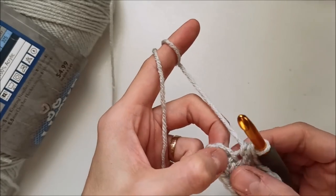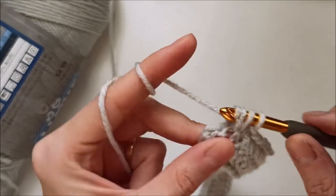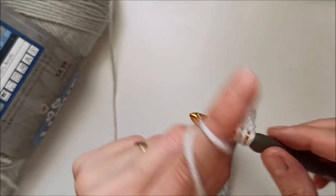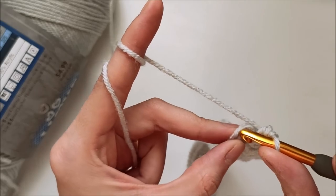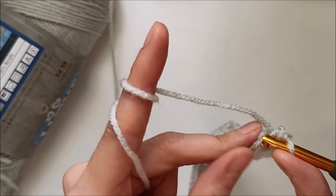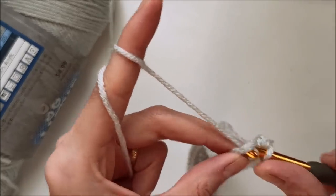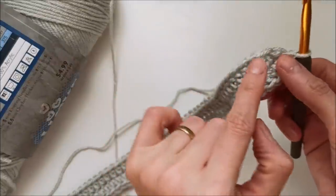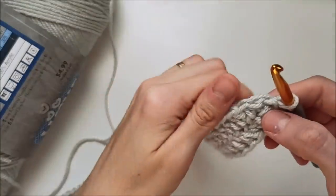I come to the starting point, yarn over, insert here, make a half double crochet, yarn over, make the same stitch, one half double crochet again, and slip stitch to the first chain two. This is it, and we will make the 3D of our headband.